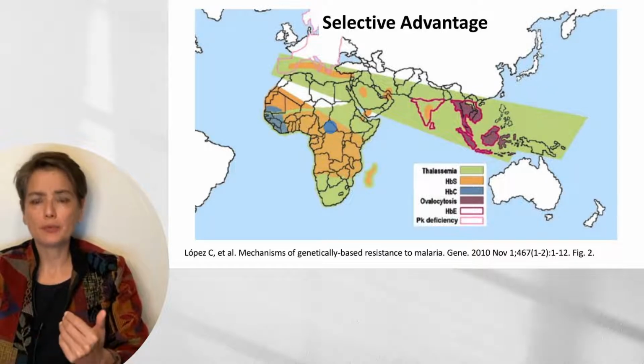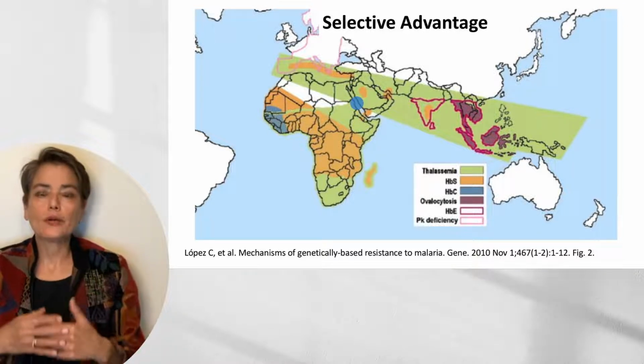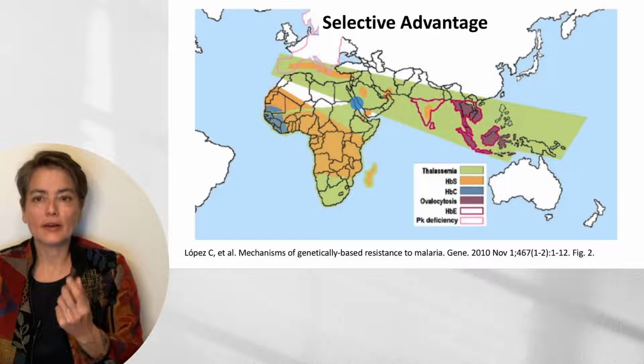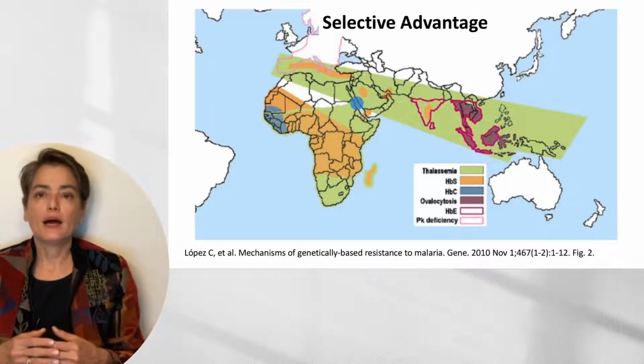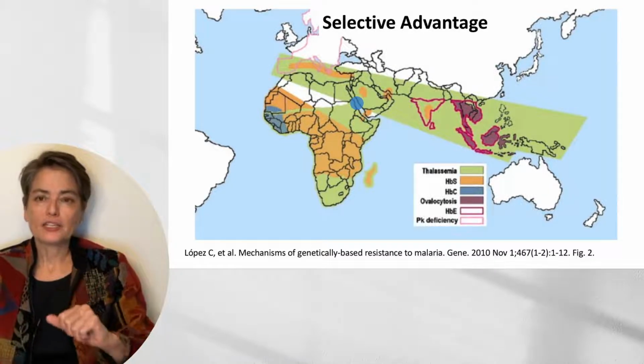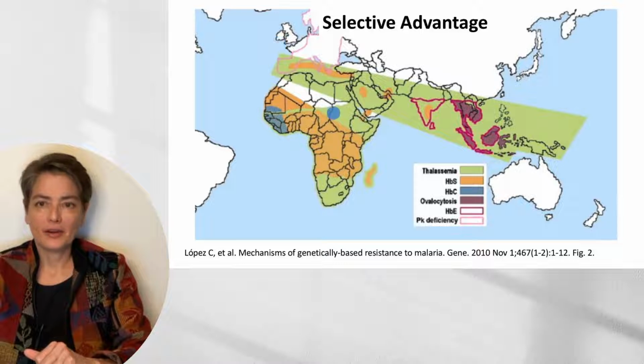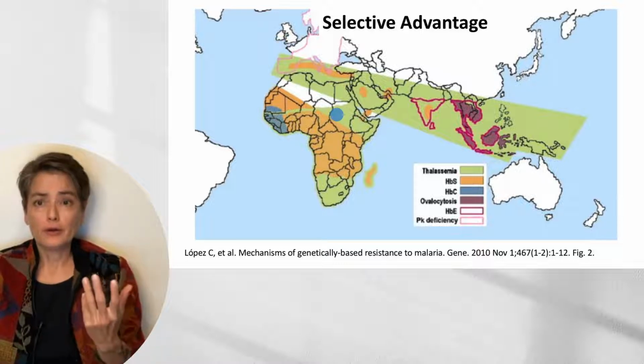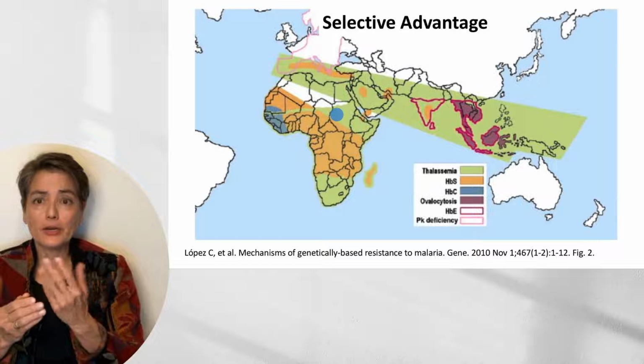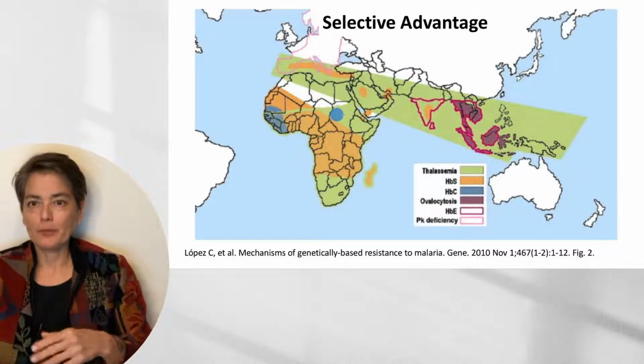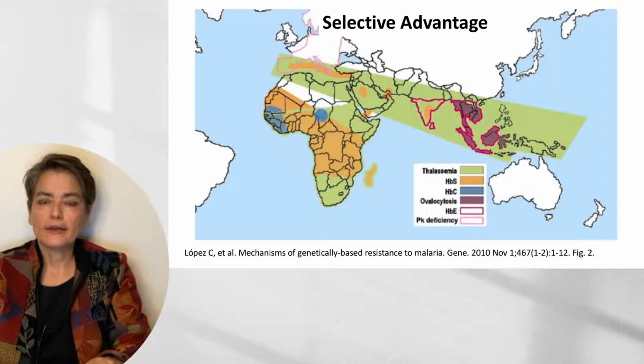And I think what really brings this home for me is that here you can see this area in Africa where there are no hemoglobinopathies. And you may wonder what super race of human lives in this area that they don't need protection from malaria. Well, it's actually quite the opposite. This is where the Sahara Desert is. So there's no water, there's no mosquitoes, no malaria, no hemoglobinopathies. So you can see that here.